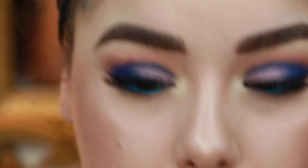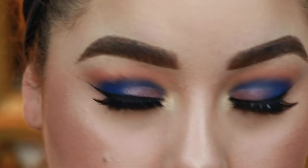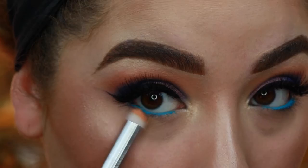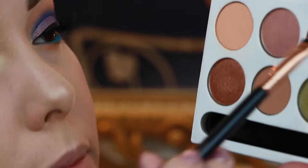So now that is on the waterline, I'm going to go in with Sorbet and this Real Techniques pencil brush. We're gonna buff this all over the lower lash line, and you can bring it as low as you would like. This is a lighter color, so I feel like you can bring it super low and it won't look weird. Then I'm gonna go in with this shade, which is peachy. Put that right down there.